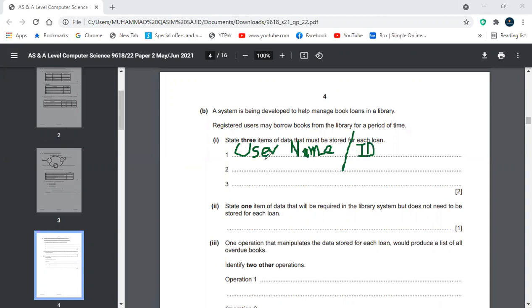Now the second, after the username, must be, because there is a library and a user borrows the book, a book ID or book specific number, or book name. Now the third one is basically the loan, so the date of loan.